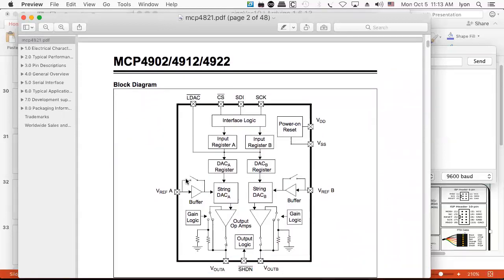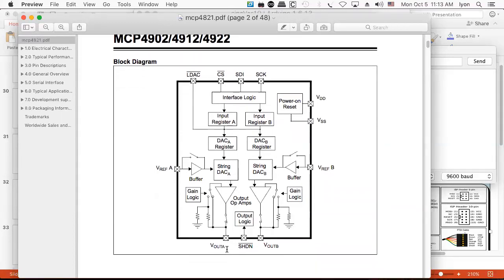And then what you can see is he's got this little DAC and an input register, and some kind of interface logic, which I imagine is a shift register, and he takes a serial data input. He has this clock, which is going to shift the data in. He has this chip select, which will activate this from a tri-state to an active circuit. And basically, it's just a shift register that says, aha, I'm going to start listening to the clock and the data coming in. Once I have it, I'll figure out which input register it goes to, and then I'll flood my little DAC out, and then it'll make voltage. And that's how it works.